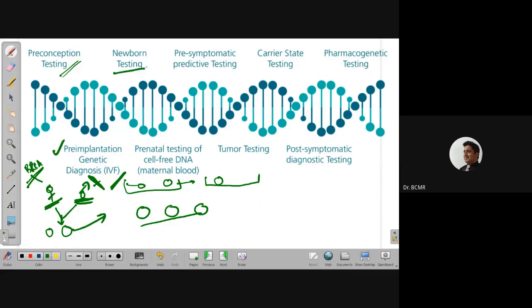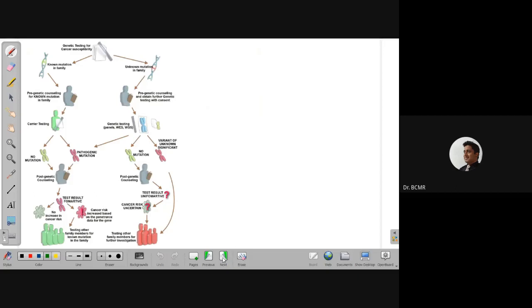We can also do it for the newborn and see, so that we can take proper care about what should be done to the child, what precautions should be taken. That is another way of doing it. In terms of cancer, as I was talking about breast cancer, if we have prior knowledge about the history of the family, if there is a known mutation in the family, then we can do pre-genetic diagnosis, then keep on checking. Trying to repair is one of the ways to do it, isn't it?